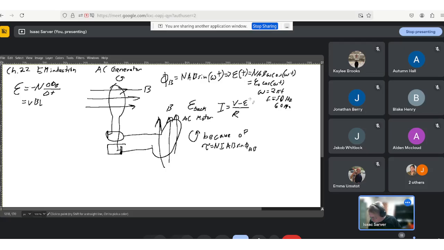Oh, I dropped the 2, didn't I? I needed that 2. Sorry. I'll put the 2 on the end. Because we get EMF in one direction and also the other direction as it rotates around, there's a 2 that shows up apparently. Do I care about anything else in here? Not in particular.